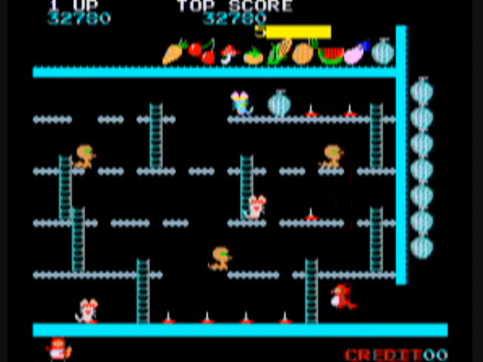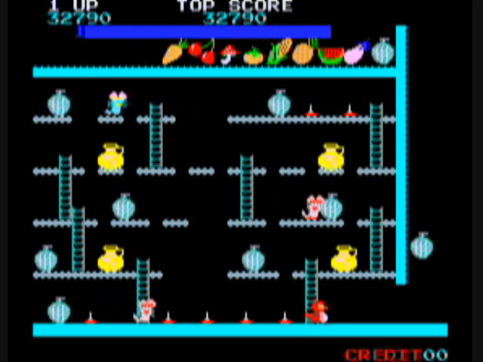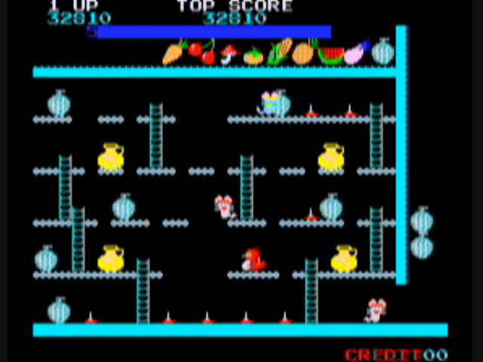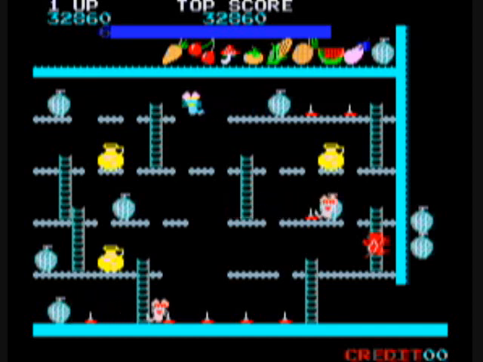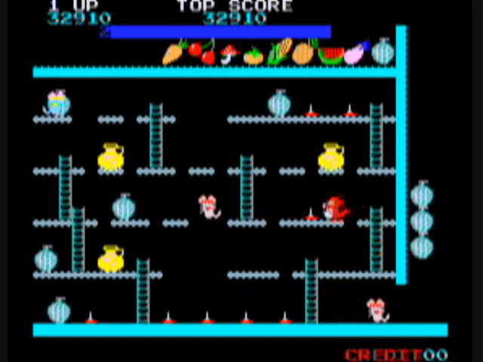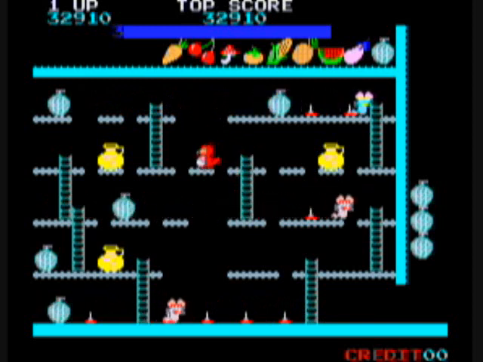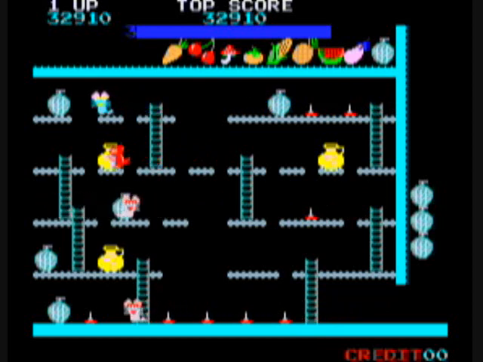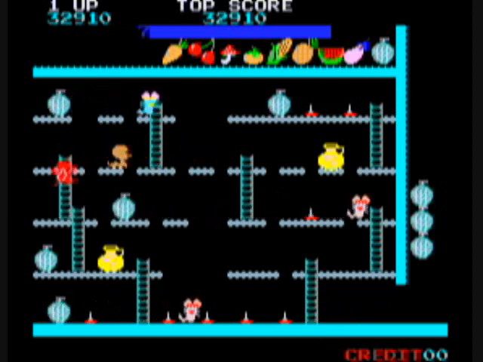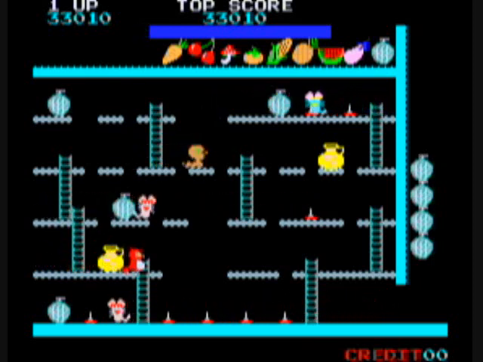Ah, shit! I stood there too long. Like I mentioned, that snake will emerge very shortly after he appears. So you have to get moving. Other than that, take your time. Think ahead in your mind what is the best path to take to get the remaining fruits. And I can't tell. I think these are supposed to be grapes.